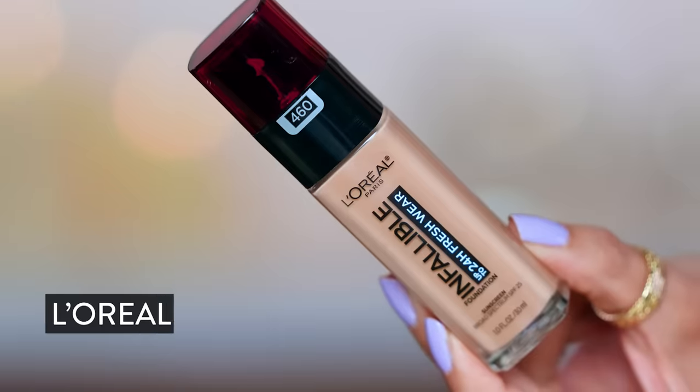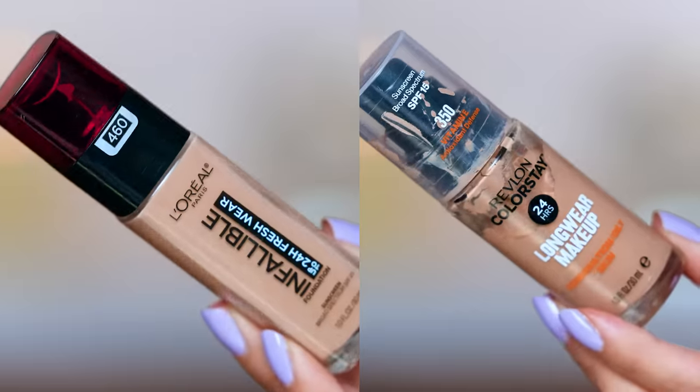I went in today with the Infallible 24 Hour Fresh Wear from L'Oreal. We're going to see a lot of L'Oreal in this video. I think the Infallible line is one of the best for long-wear makeup, period — it even competes against high end. It's a little bit thinner than the Colorstay, which is why I've been into this recently. Out of strictly long-wear foundations, these two are the smash hit winners. I love this one because it's lighter and my skin has been good lately — I think the Chabula is really hydrating and firming me — so I haven't been reaching for as thick a foundation.